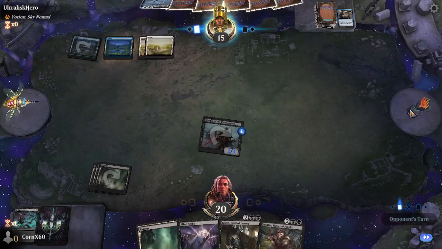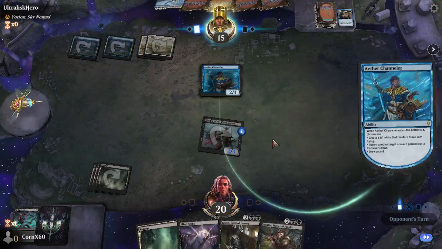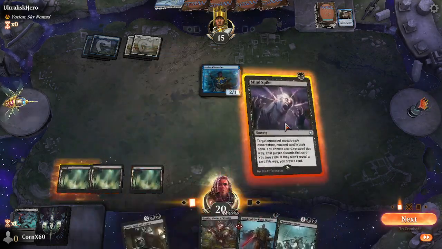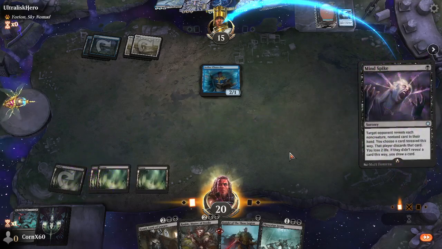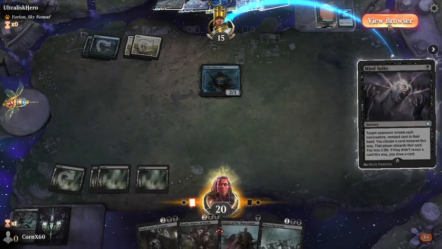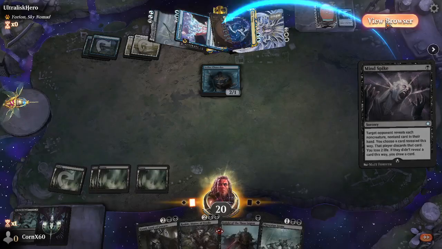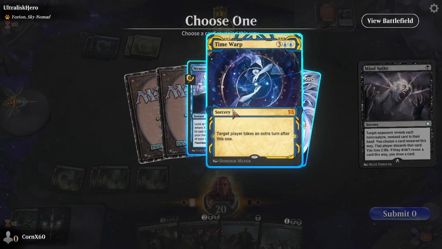So, the fact that he main phased that means he got an Island off of it. He's gonna bounce my dude. That's so rude. Let's Mind Spike you. Show me what you're working with. Day of Judgment, Time Warp, Deluge. I think I'm supposed to take away the Time Warp.